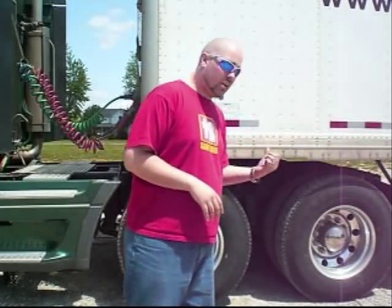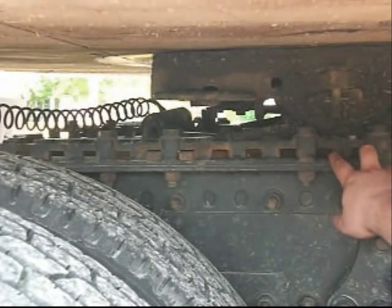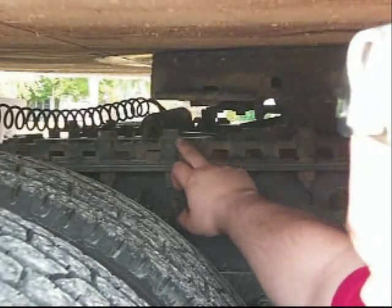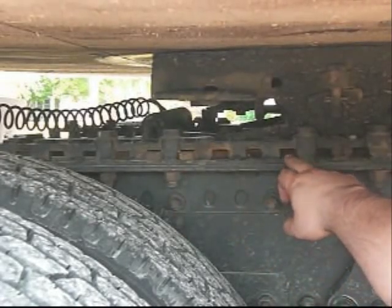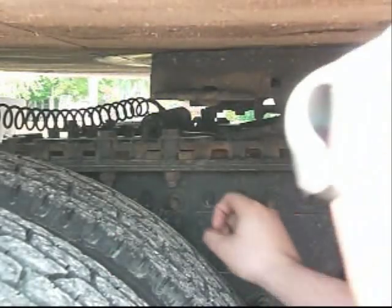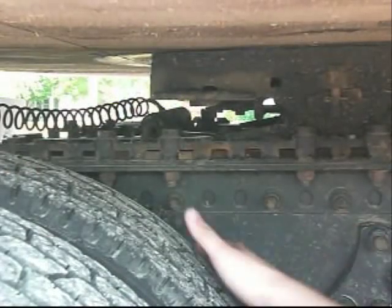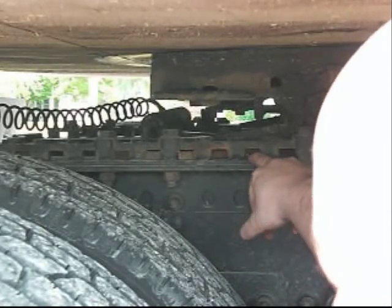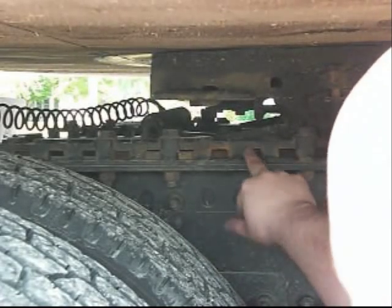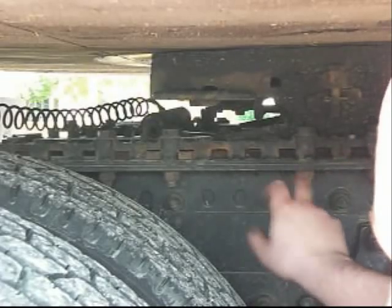There are also different ways they're built. This one here is not unusual, but it's different from the one I'm used to. Let's get a closer look. You can see that on this one there are little teeth — the teeth are these ones on the fifth wheel — and then you've got the holes here. I've taken a little rock and marked where it is now because I'm going to have to set it back to where it was before I started this video. Once you know the weight ratio and how much you want to move, count off the spaces and use chalk — it's probably a good idea to have chalk in your toolbox — and put a mark where you want it to move.